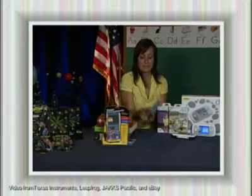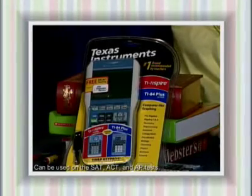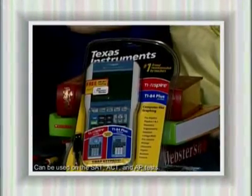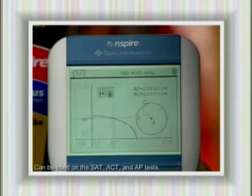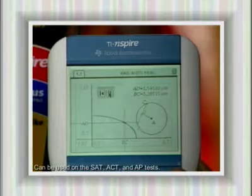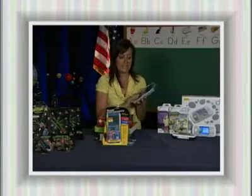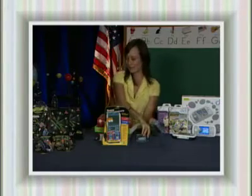Next, Texas Instruments talked to a bunch of math teachers and asked them what do you want in a graphing calculator, and they came up with this — the TI Inspire. This is actually a system that shows you points moving up and down from the X and Y axis, so you can actually visualize the equations other than just typing them in. And it has removable face plates. It's an awesome calculator.